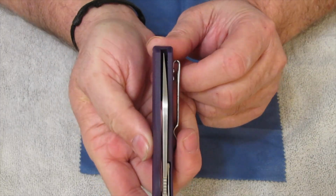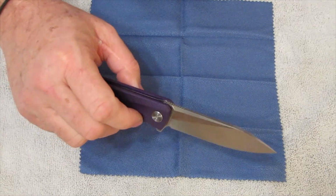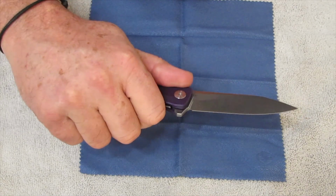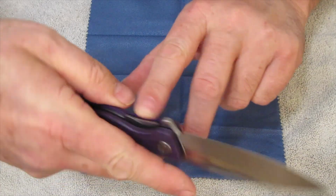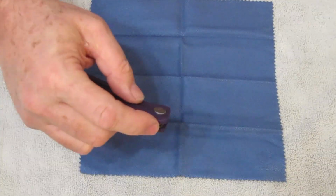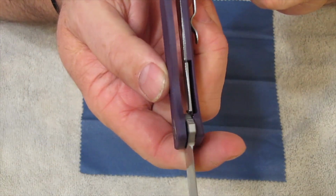You know, the knife, it's well centered in there. And it flips out really nice. Sometimes your liner locks, the centering is off on some. You hold it, it feels good. It's easy. There's a little indentation, it may be hard to see, in here on this liner lock, and it's really effortless to disengage that and put it in, but it's locking solid. It's locking real solid.